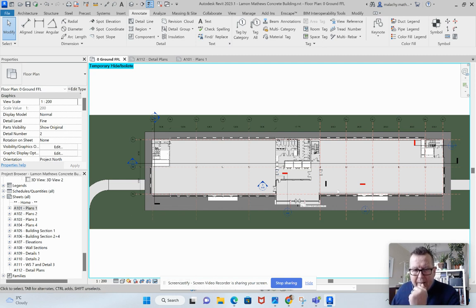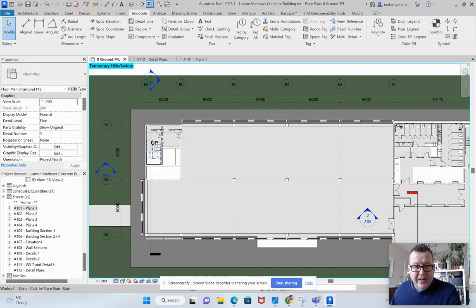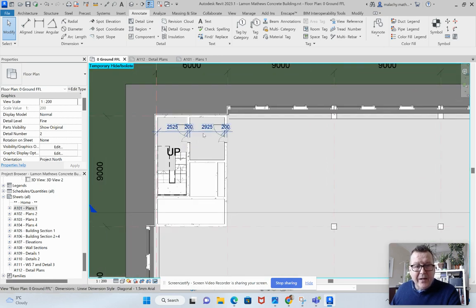But I think there's a different strategy that would need to be taken, because these are set at a 1:200 scale. And the strategy that I would be using in this case, I'm not saying that you guys have to do this, because as far as I know, you've been asked for general arrangement drawings. But what I would do is I would put in the bare set of dimensions here.